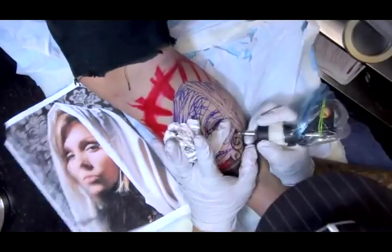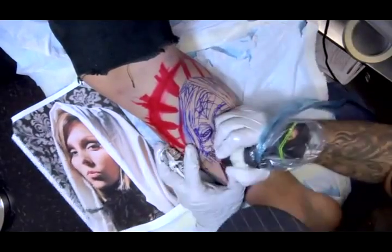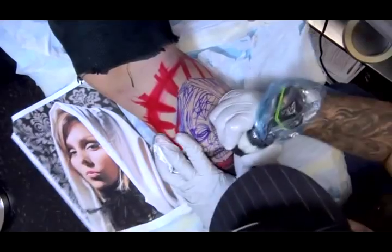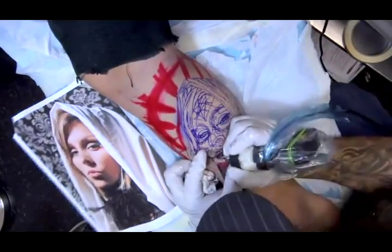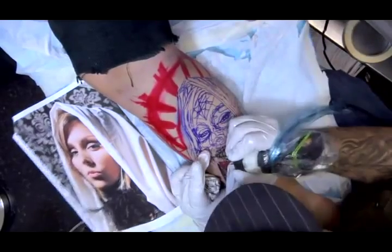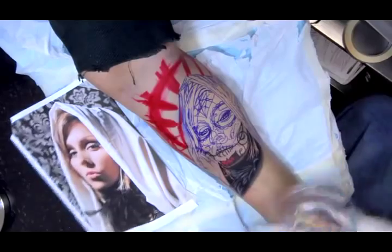Remember, the whole time you're tattooing, you should be drawing at the same time. Just don't rely on your stencil. Your stencil's your guide. So if you see something wrong, fix it. Don't just go with it because it's there. It doesn't mean it's perfect. You should always be drawing. When you're making the stencil, you're drawing. When you're tattooing, you're drawing. When you're doing the outline, you're drawing. Trying to fix it, trying to make it better than it was.